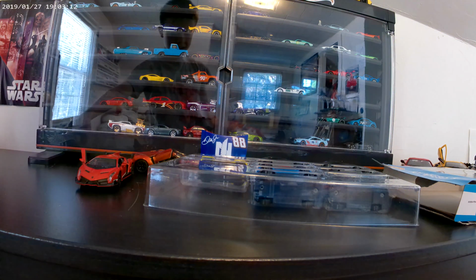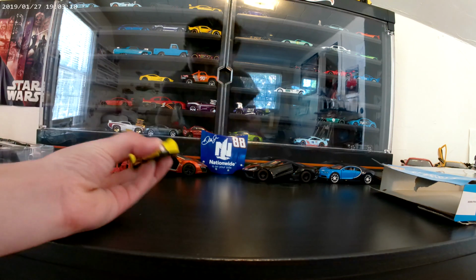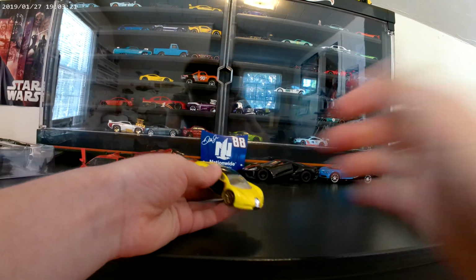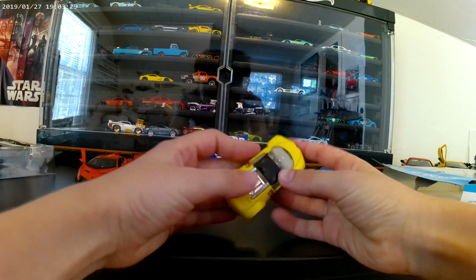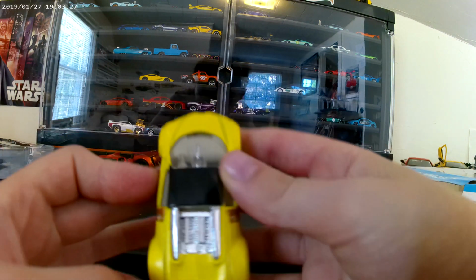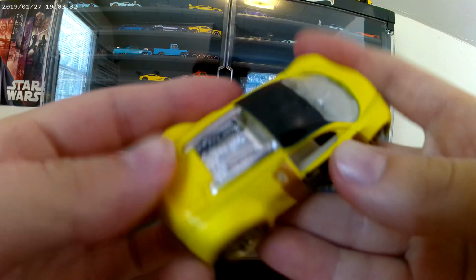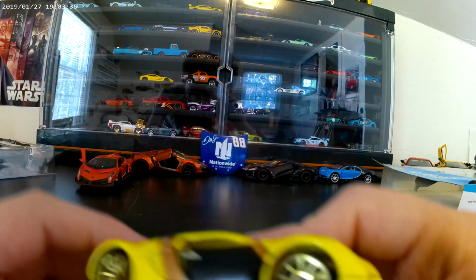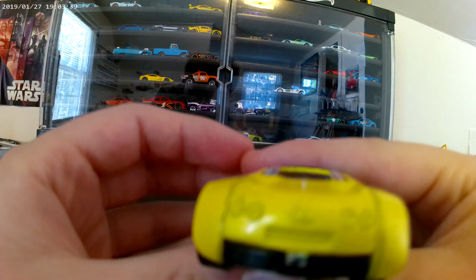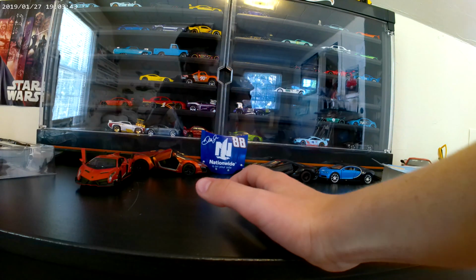Let's put it over to the side, and let's move this over to the side too so that you guys can see what car you want to focus on. Next one is another Bugatti Veyron. This one is in yellow. Also looks like Mystery Machines, but I guess it isn't. And this one has more shiny colors on it instead of the matte kind of a finish. It's very smooth, and it's got the quad turbocharged W16 also. The horseshoe grill from Bugatti. And then it's super wide in the back. This is a Bugatti Veyron, their second car.